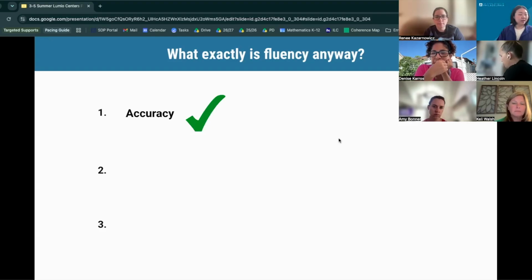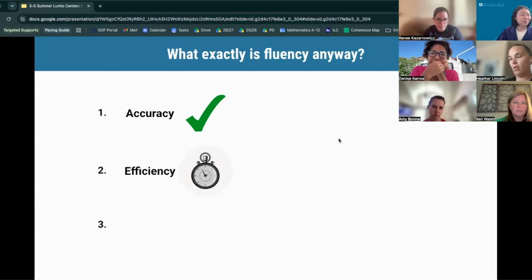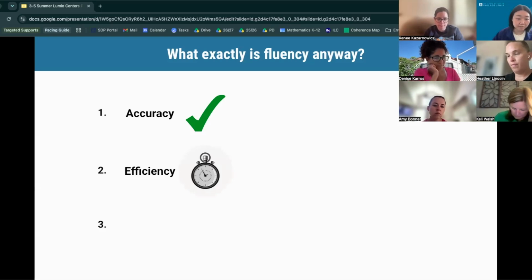But when I think about, sorry, I should have started with the correctness. A lot of you first thought about like correct. I wanted to point out that when we think about fact fluency, we want students to be correct, right? That is a given, but still that is one part of fact fluency. The next part is the part that I was just talking about, the time: the fast, immediate, automatic.